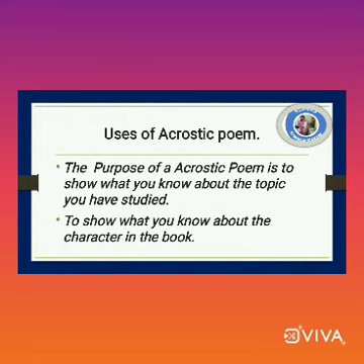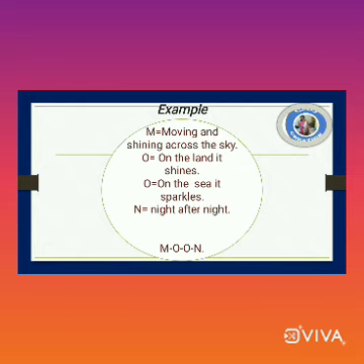Uses of acrostic poem. The purpose of acrostic poem is to show that you know the topic that you've studied. What is the purpose? That you should know what topic you've studied. Now here I had written the poem on moon. So here the pupil will understand the concept of moon. What is a moon? Moon shines in the sky. It shines on the land. It sparkles in the sea every night after night. So in that way, a child understands the concept of the moon, and wherein we use the first letter of that word, each alphabet that comes under that spelling.